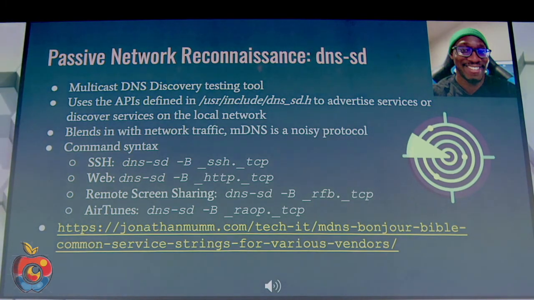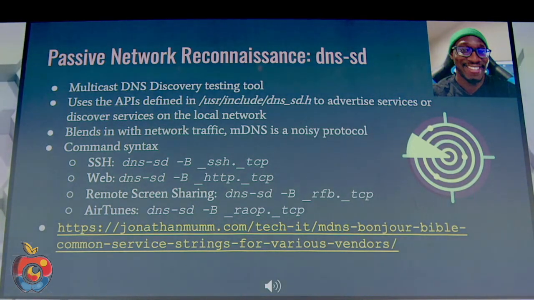And so this is a really cool protocol because it's quite noisy. A lot of devices use it on local links, and so you'll see it on the network. And it's very easy to blend in if you wanted to broadcast a service. It doesn't look abnormal particularly. But also, you're able to listen and get information about what services are available, i.e. what ports are available. So you can do things like listen for SSH or listen for HTTP or web.